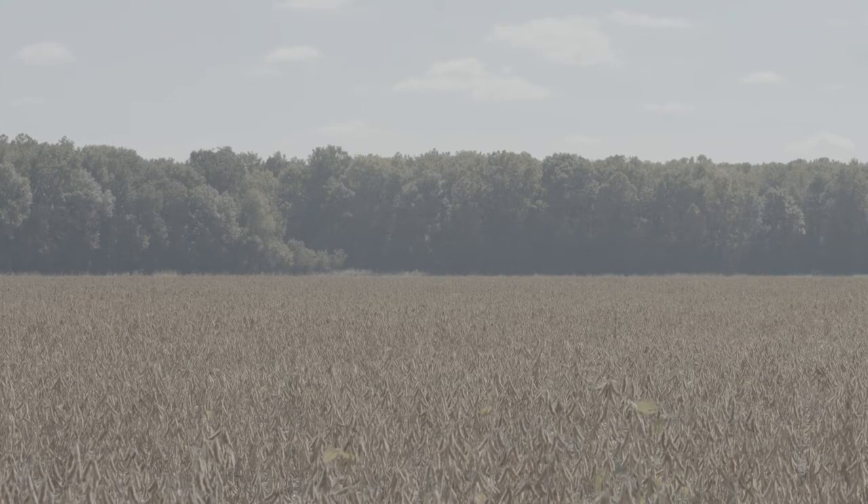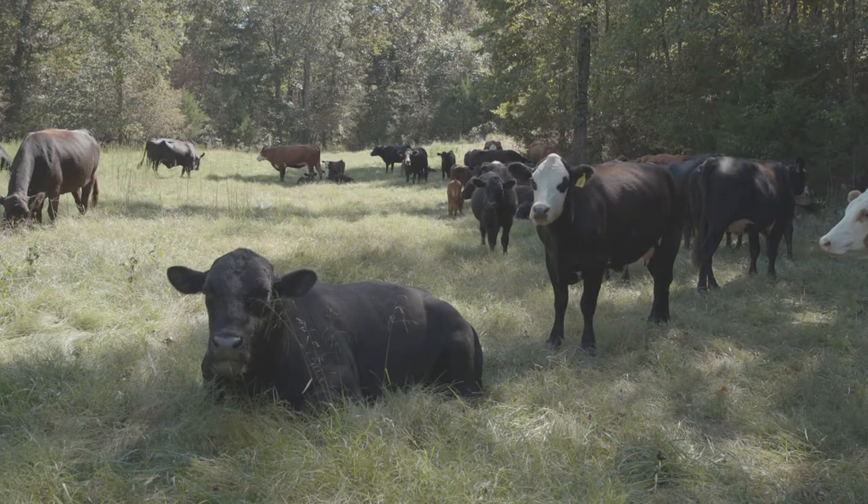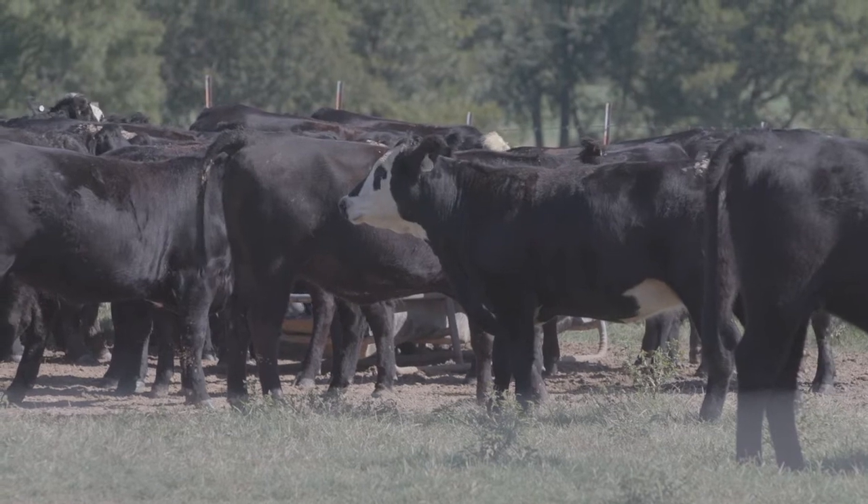There's a lot of money that's spent on genetics and cattle now trying to best raise the end product, which is beef. And you can have the best genetics that this country has to offer, but if you're not having the proper nutrition program and the proper feeding program, your genetics are not going to produce what you really want — that quality beef, that quality cow that will bring the top of the market whenever you sell, whether that be at your local livestock barn or if you're selling on the grid.